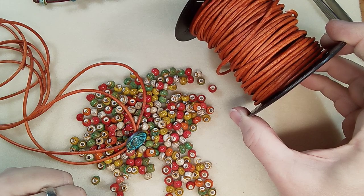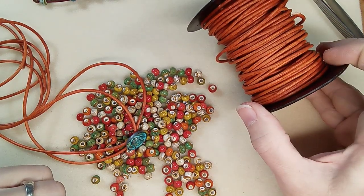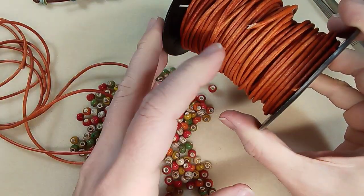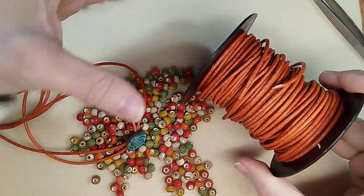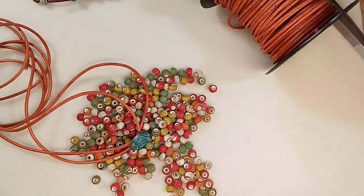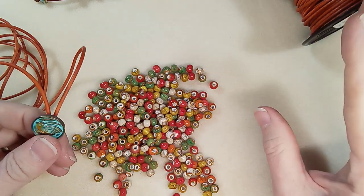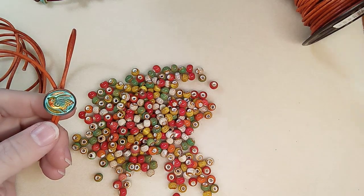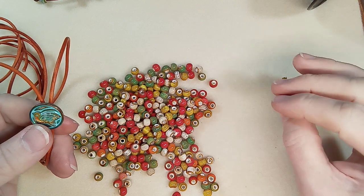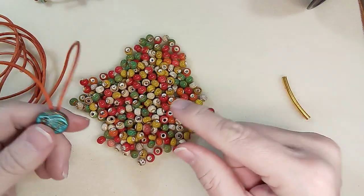I will post the link for Exotica Leather — the best quality and the cheapest prices — so definitely check them out if you need leather. I wouldn't buy leather by the meter; I would buy it by a roll. This is a 50-meter roll, and a 100-meter roll is like double this. These are two-millimeter leather, and that's all I ever use. I don't find smaller stuff strong enough. The two-millimeter lasts a lifetime — if a bracelet falls apart, it'll fall apart at the closures, never at the leather.